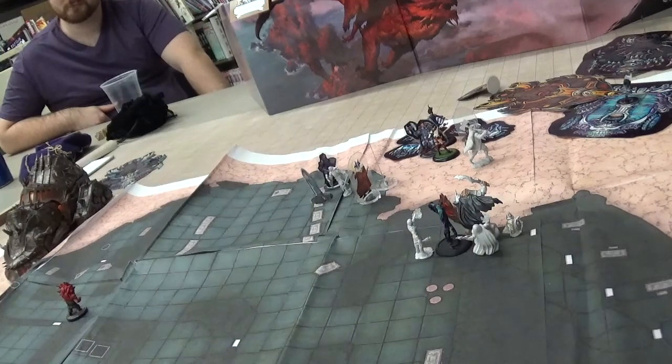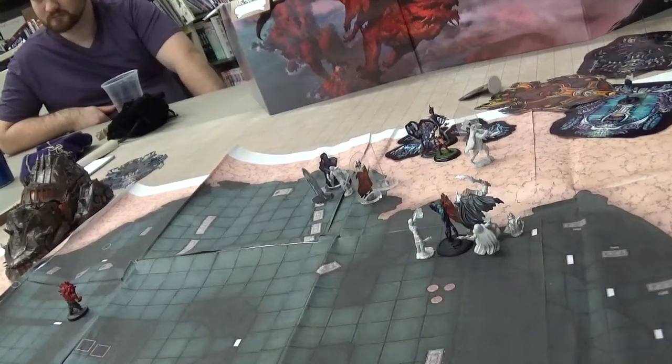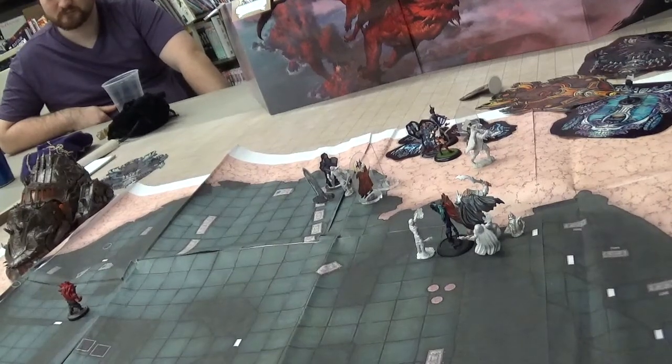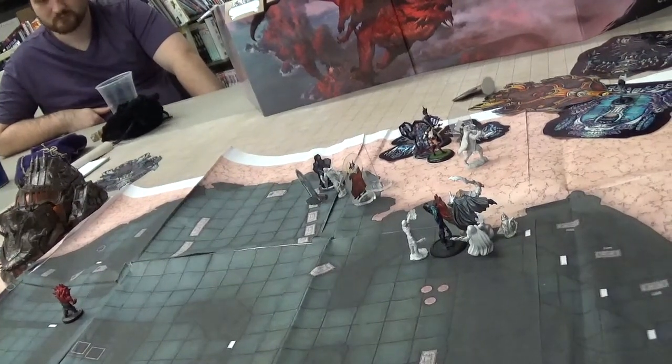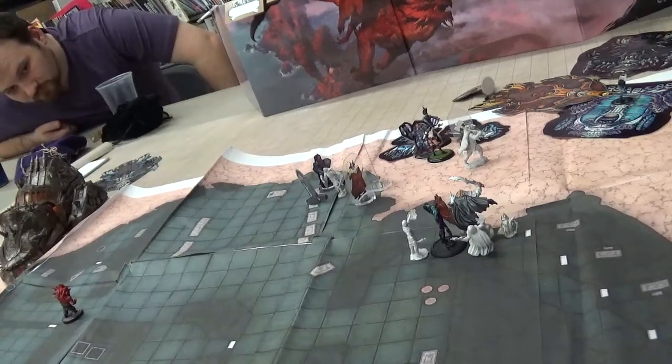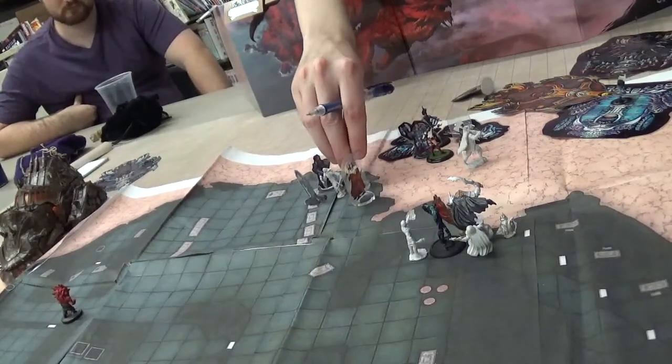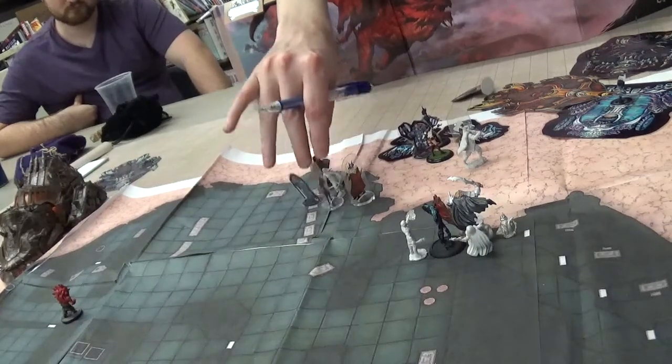Take 20 damage, even. They're using the shield, so it's single-handed. Alright, and then that'll end the Hobgoblin's turn. And this guy's gonna move in a little more. I'm just gonna move him here to make it easier for him to balance on the paper.